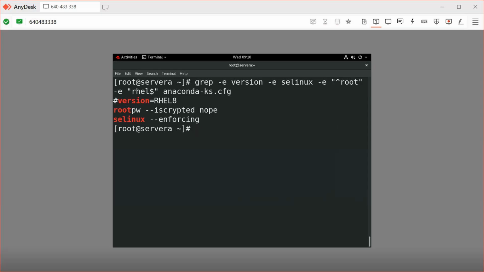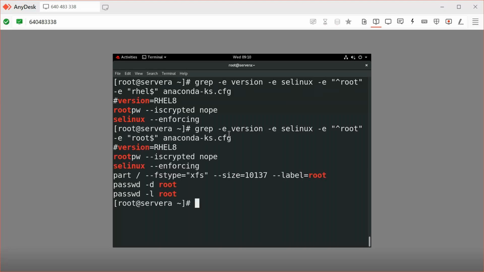It matched only three keywords, right? One is version, another one is SELinux, and the root. We don't have any keyword at the end of a line, so let's find a line with the ending. I think we have root. Okay, root. So this time, is it matched?